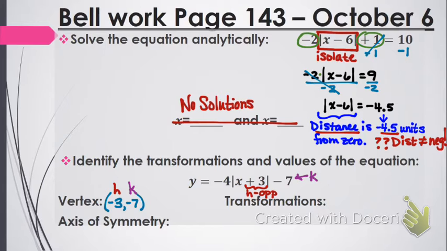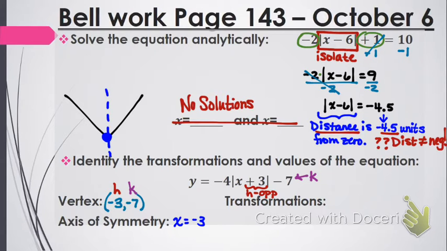Let's do axis of symmetry next. x equals -3. Absolutely correct. Remember, an axis of symmetry is going to take something and cut it so that the two sides look exactly the same. It's always going to be vertical, and it's always going to go through my vertex. So it's always going to be an x equals equation, and it's going to be the x part of the vertex. That's how I can send it right through there.